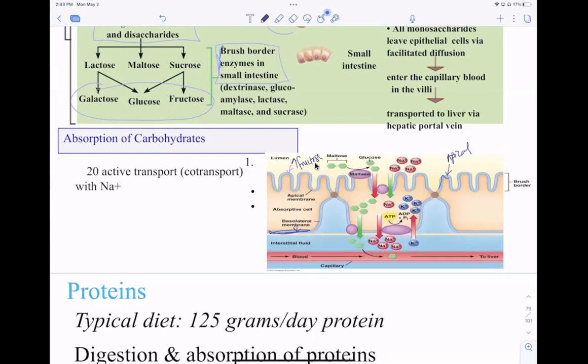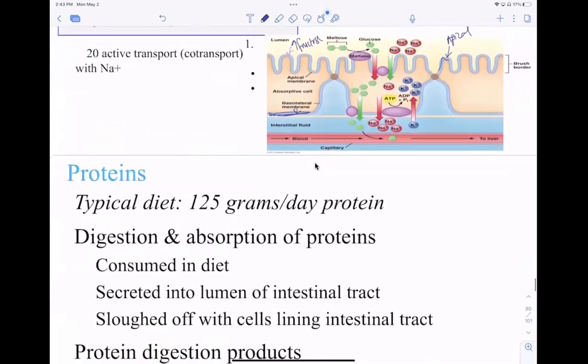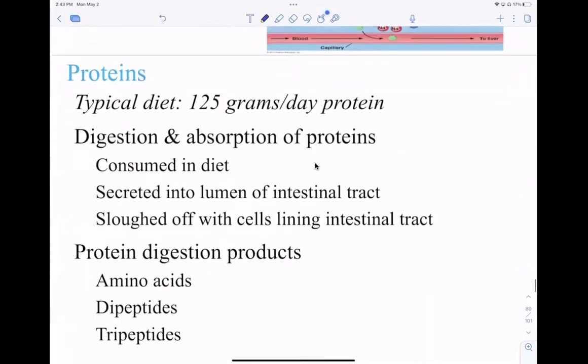Too much fructose, it doesn't all get absorbed because it's facilitated diffusion and you're relying on how many facilitator molecules. So with too much fructose, you're going to end up with that fructose staying in your small intestine with water and you can get crampy, diarrhea-y, but a small amount of fructose is going to get into your bloodstream quickly without having to actively transport it and use energy. So you might see fructose put into things.